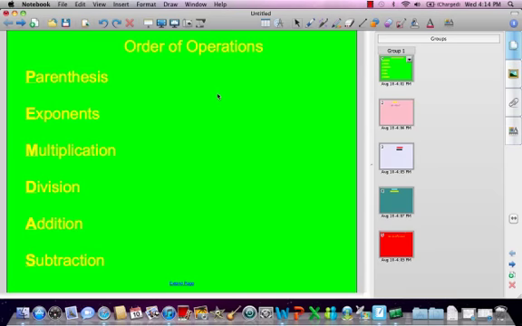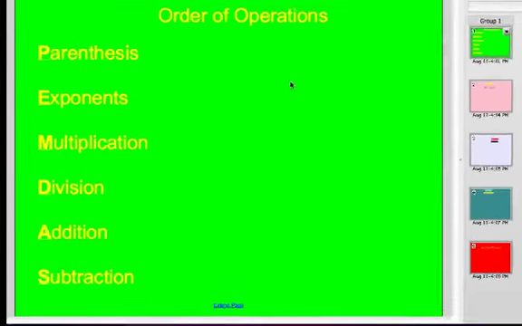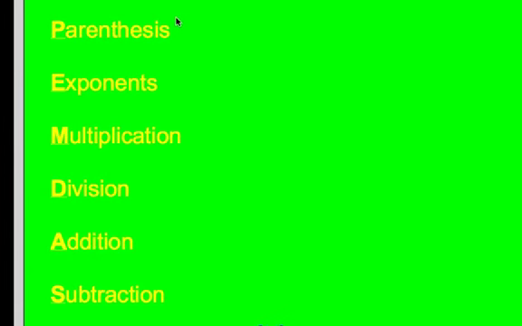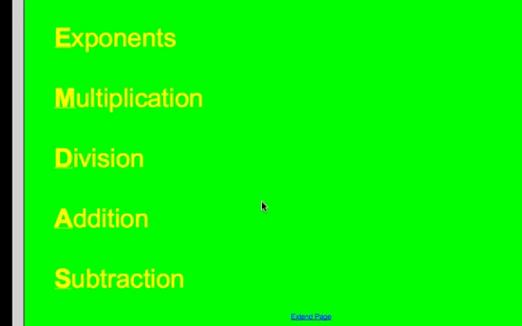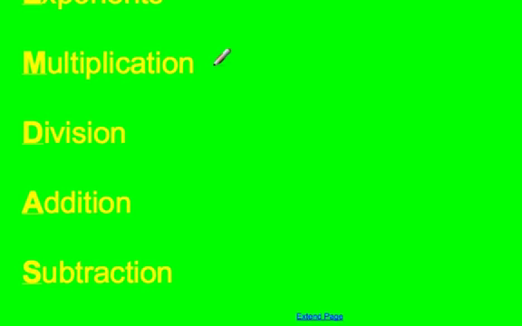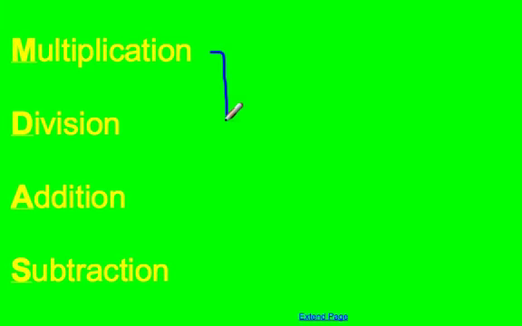The reason that we have order of operations is so that everybody gets the same answer. And the order of operations goes like this: parentheses, exponents, multiplication, division, addition, subtraction. There's a special little catch with multiplication and division, and that is that these will go from left to right, L to R. And that same thing is true of addition and subtraction, so the same rule applies there.